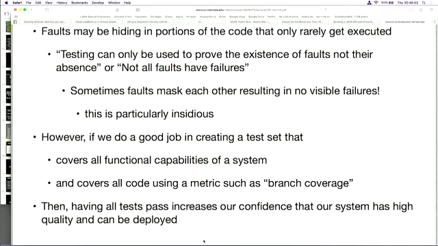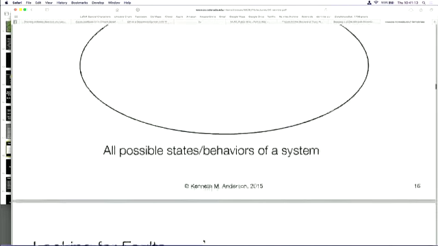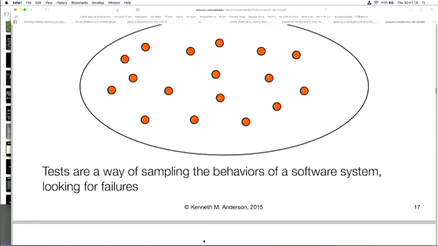The other aspect is that the system can be so huge in terms of paths through it. We talked about our coverage criteria. Our test cases could be covering 80% of the paths, and there's 20% of the paths that are never being executed. And then you have a bug that's sitting in one of those paths. So you deploy, and one of your users figures out how to get down the branch that we'd never tested, and then the bug appears. So there are ways for faults to hide in a system and not manifest, even though all of our tests are saying they pass. So don't forget about this.